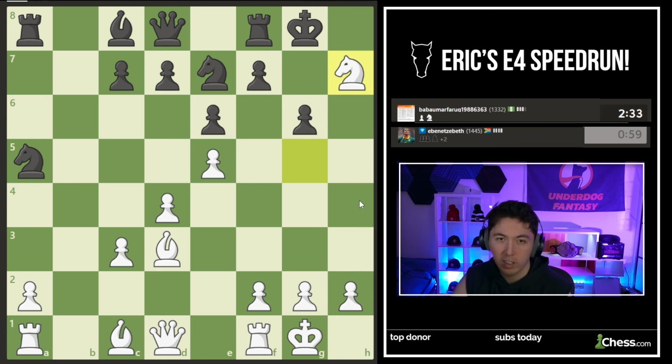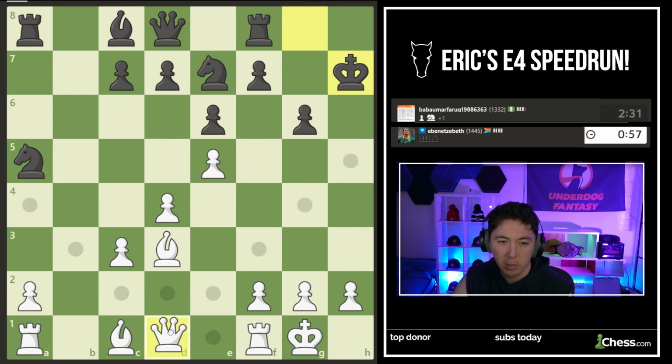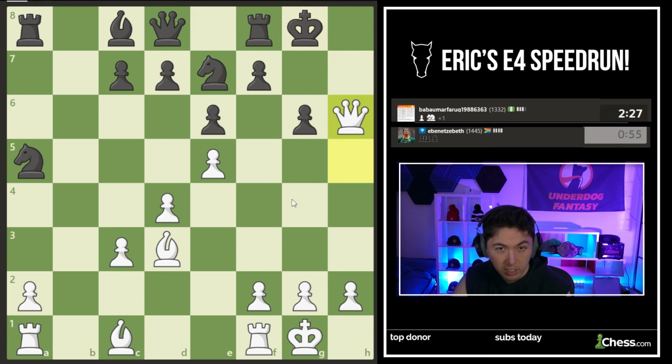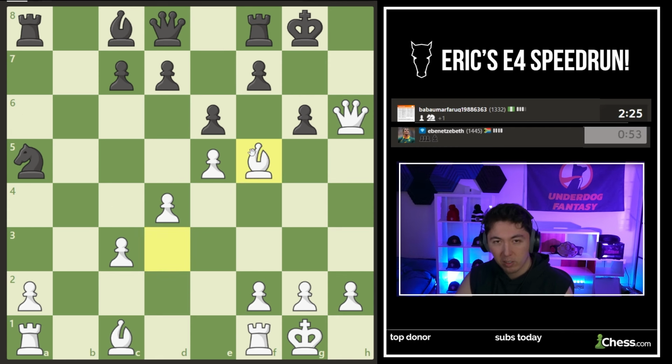We're gonna go for it. We have to make this a fun speed run. I'm sacking a piece so I can play queen h5 check. I'm hoping for king g7, but I'm expecting king g8. And my idea is to go bishop here, bishop there. So it takes.